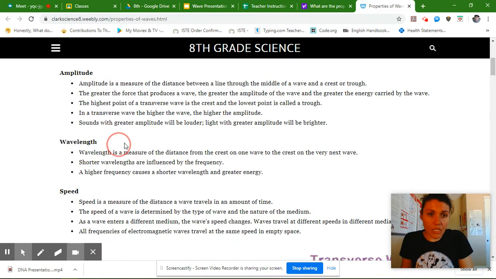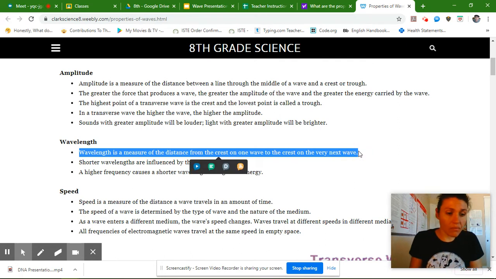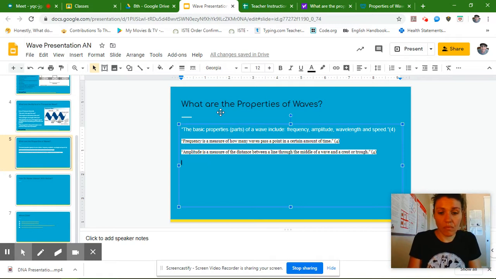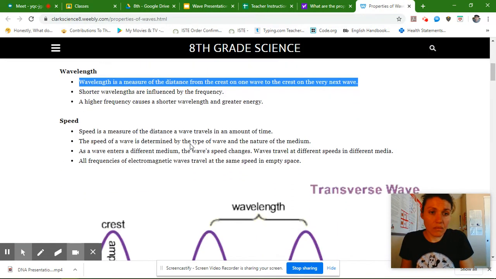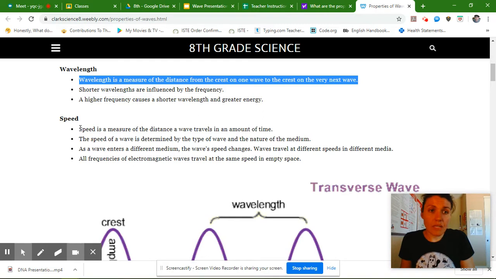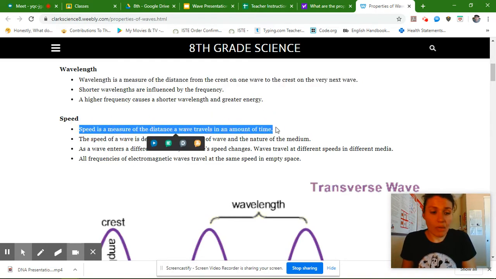Wavelength is the measure of distance from one crest on one wave to the crest of the next wave. And finally, speed. Just like speed for any object is the measure of distance a wave travels over the amount of time.